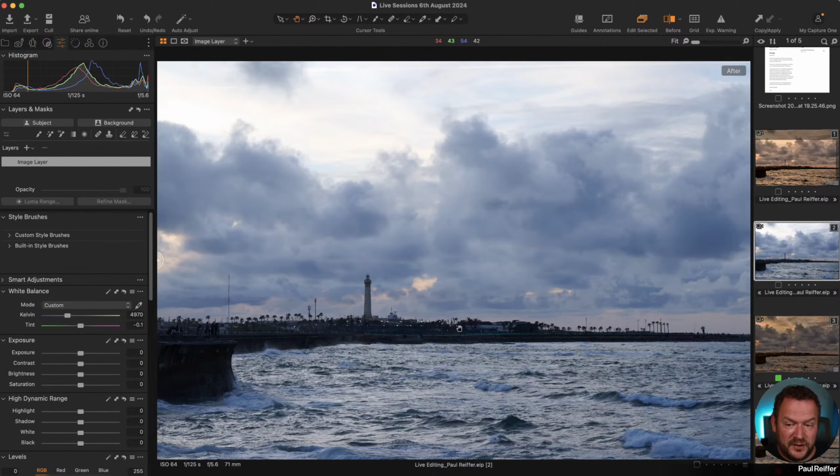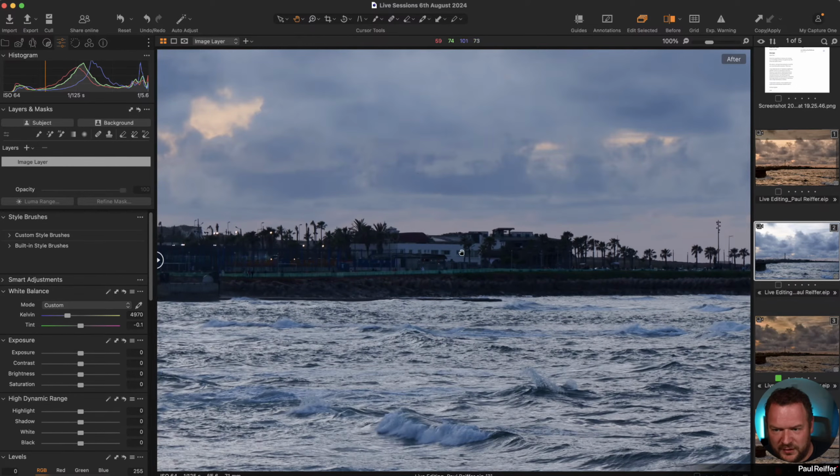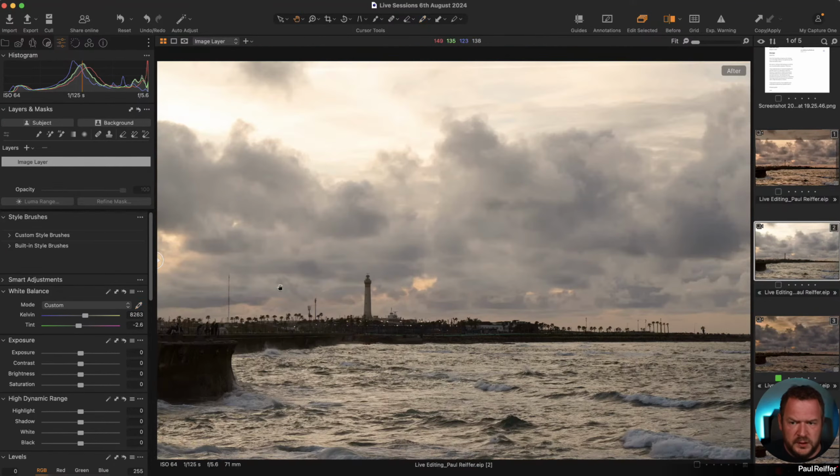Why is that? Because everything in this image, even if I look out here to this concrete, looks like it should be cool. So what happens if I choose this concrete and say, there we go, that should be white. That's what I basically told it with the dropper. And I can pick anywhere with the dropper. If I pick somewhere in the sea, it's going to go a bit cooler. Pick something that should be a white wall, and I get a warmer, not necessarily warm, but a warmer shot.